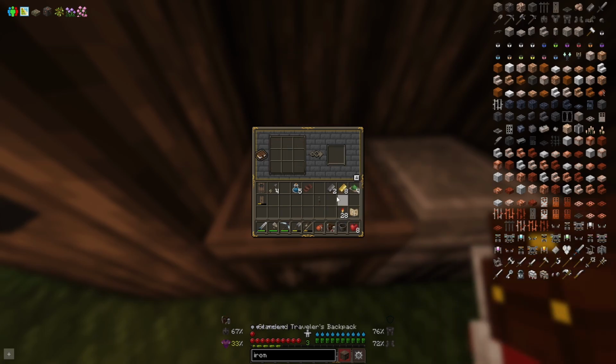Now, one thing to go along with a traveler's backpack that you will need is a nozzle. The nozzle is made with a gold ingot, a lever, and two iron ingots in this recipe. And then you need to make the hose. And the hose is 4 green dye and the nozzle in this shaped crafting recipe.